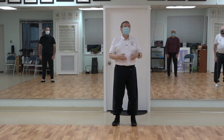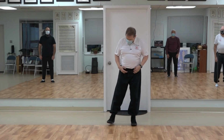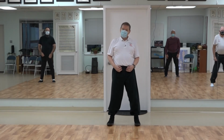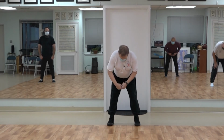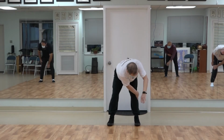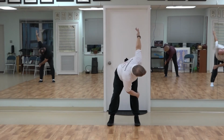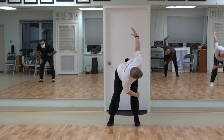So, we come to Phoenix opens its wings. And for this one, a little bit wider than shoulder width stance, we're gonna bend about 90 degrees, and we'll reach across with the right hand and grab the outside of the left knee, and we're gonna twist, pull with the hand on the knee, and your left hand pointing fingers straight up towards the ceiling and palm facing inward, not outward, but inward.